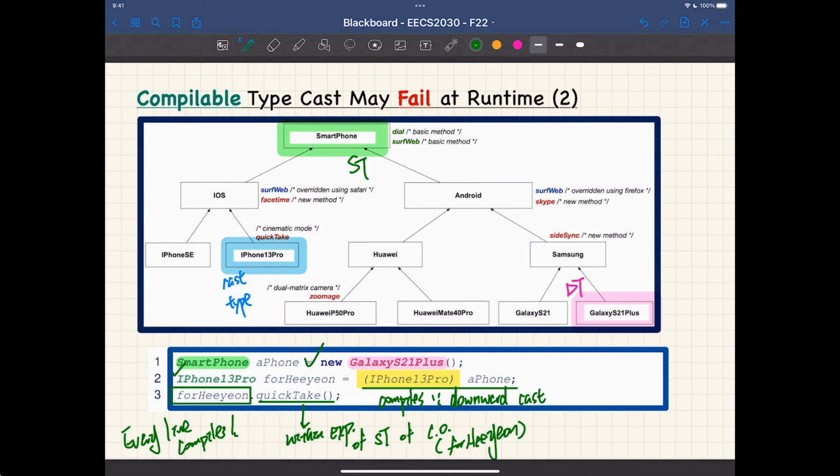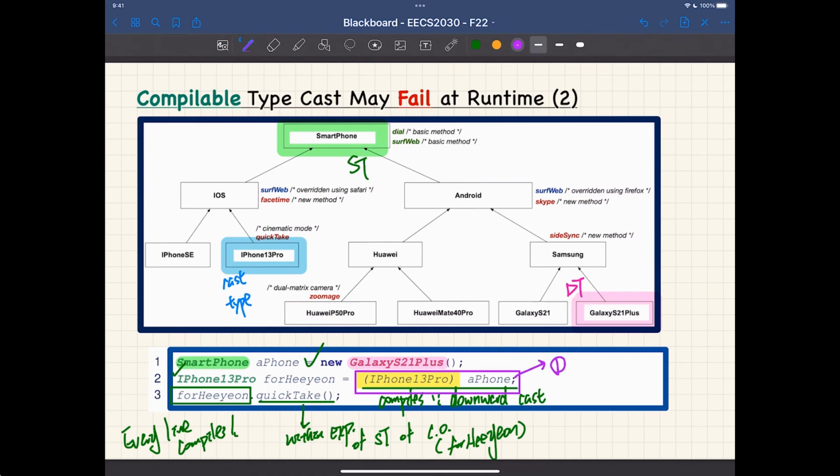Now, are we going to run into an exception at runtime? If so, where? In order to tell if you will run into a runtime exception, you need to look at the dynamic type, okay? And let's look at what's happening here, specifically at this line, or this part. I'll break it down for you.